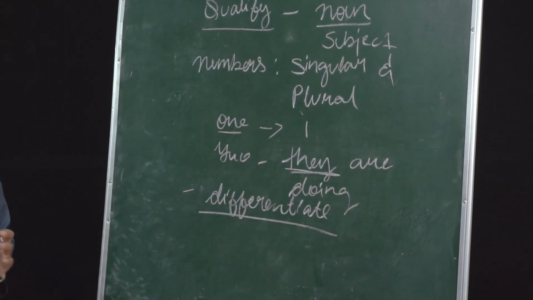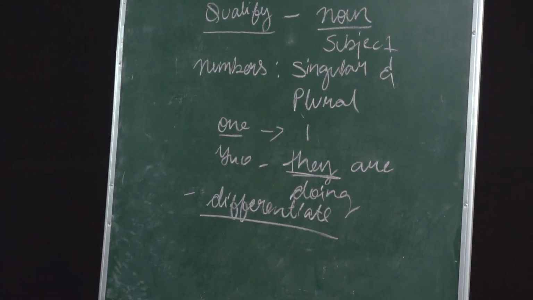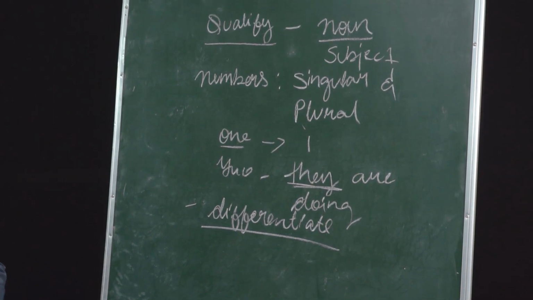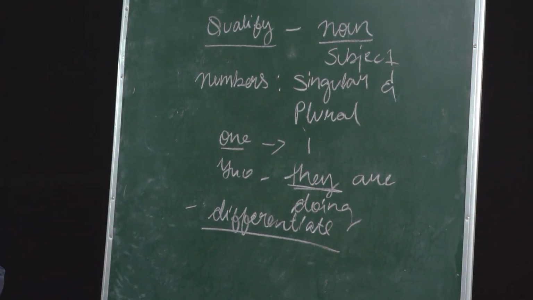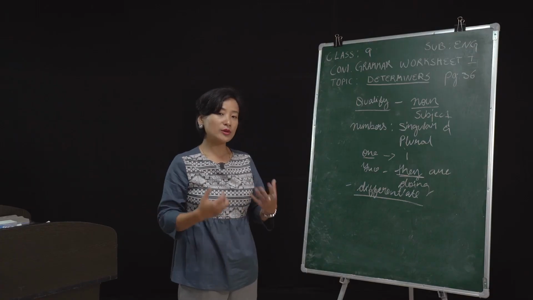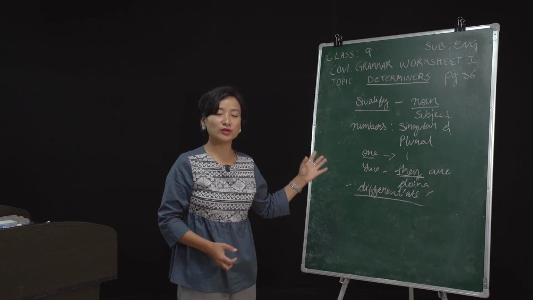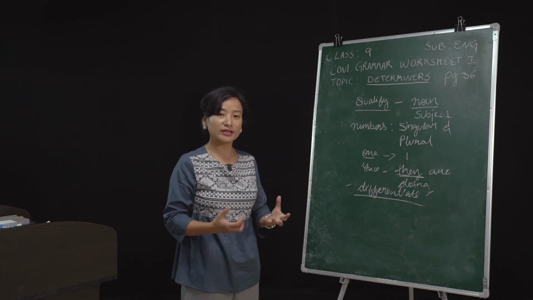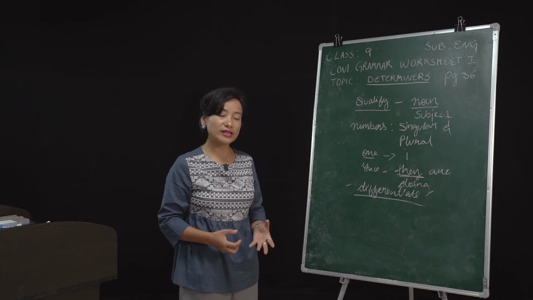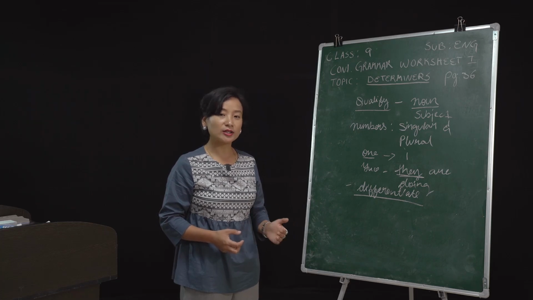So now you will find that there are numerous types of determiners, words, all right? And it is not possible for you to memorize everything. In the textbook also you have only some few examples. So how can you go about with it? By understanding the functions. What does it do in the sentence? What part does it play? So if you're able to understand that, then the rest are not a big problem.